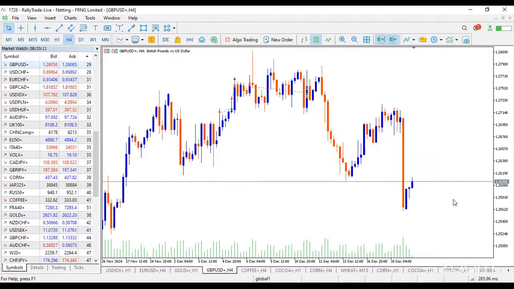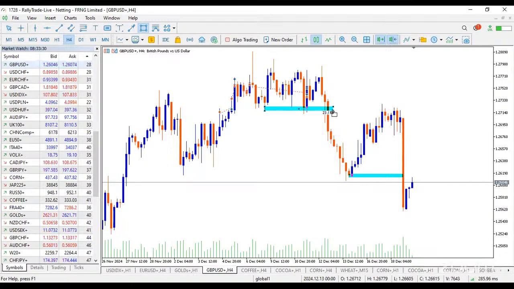So GBPUSD is down. There is no long analysis on it, because from what we are seeing, it is down already. That means it did a break of structure. This is a break of structure, so it's a downward movement. But before that break of structure, we saw one other break of structure here. So it has always been going down, right?